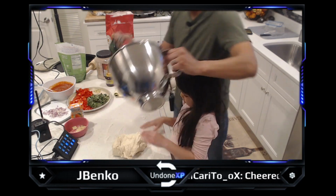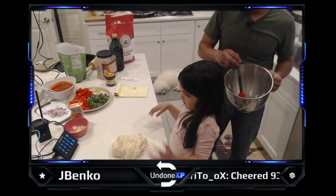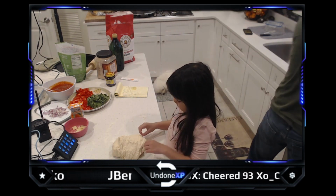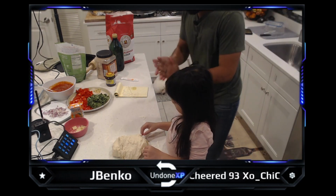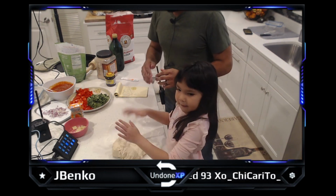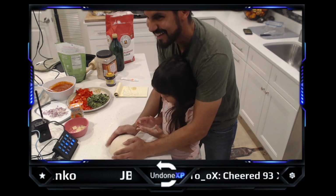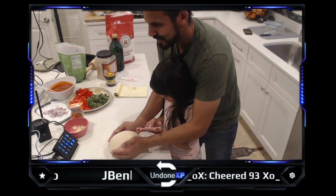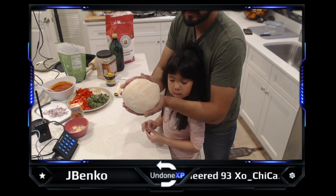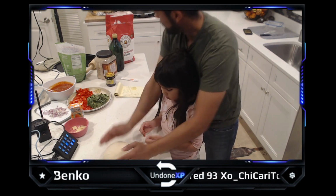Here it is. Boom. All right, so this recipe makes two doughs. It makes basically two pizza doughs. So roll it into a ball. You just make it into a little ball like this. Boom. And then we're going to cut it in half.